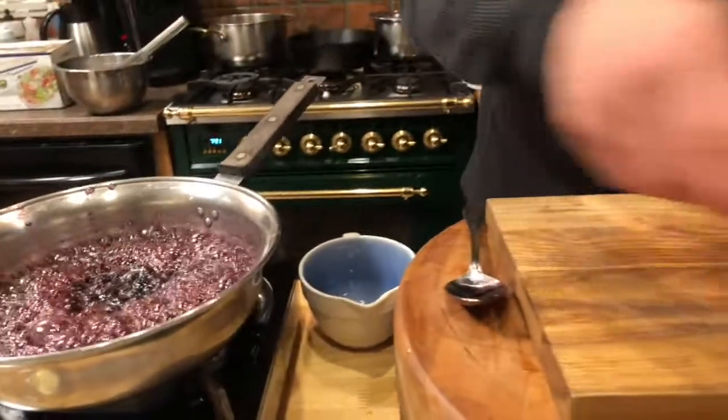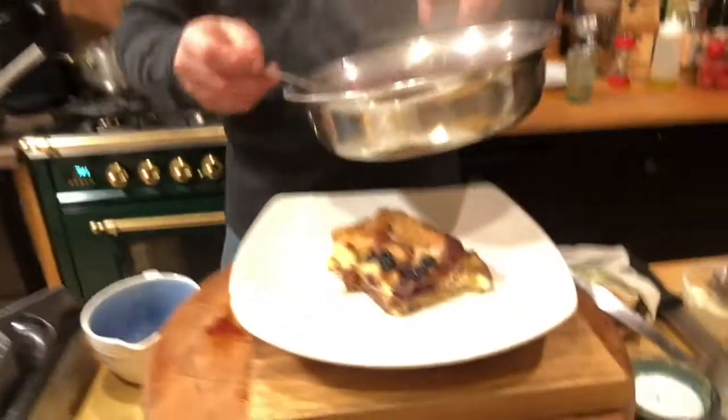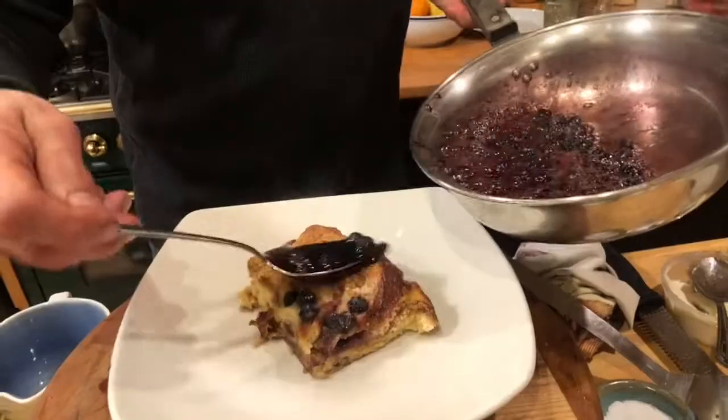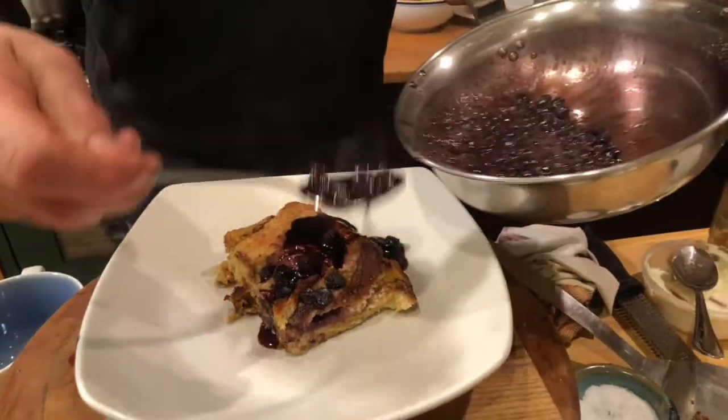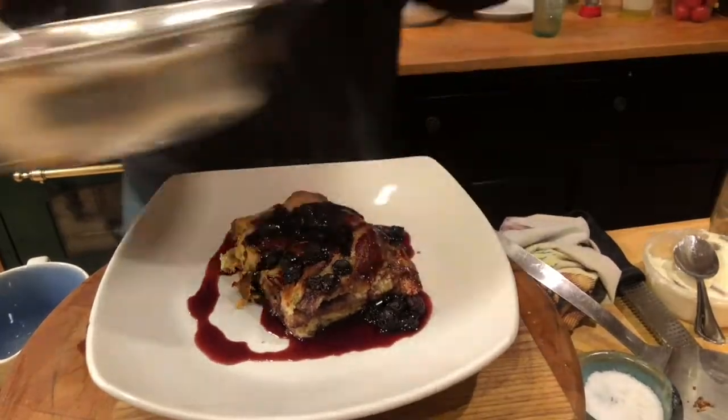Let me swap this while that reduces. I don't know about you, but I'm going to have dessert for breakfast. And now I take my blueberry balsamic syrup, ladle it over the top, ladle it around the sides. Lord have mercy! Okay, friends, Christmas breakfast, baked French toast, or we can call that a blueberry strada with the blueberry balsamic syrup.